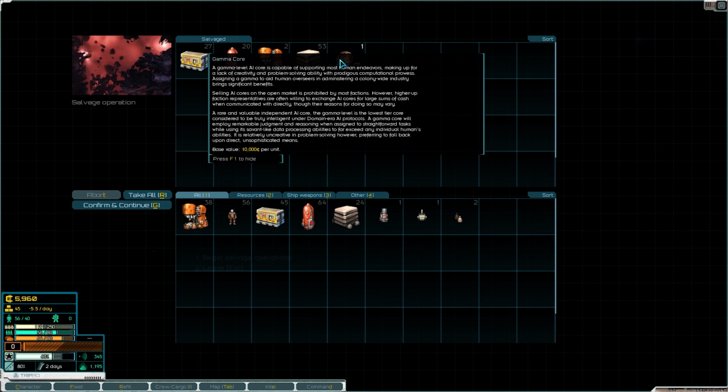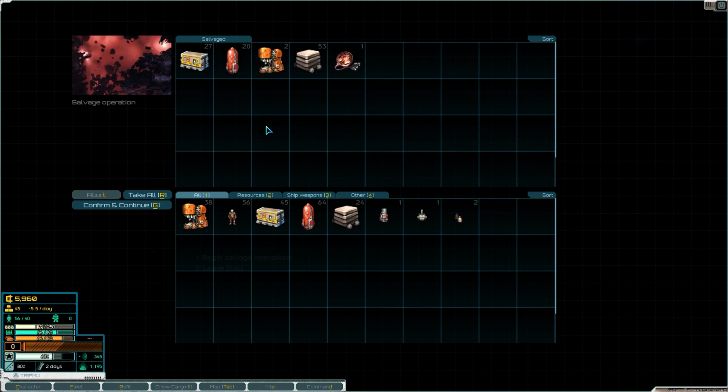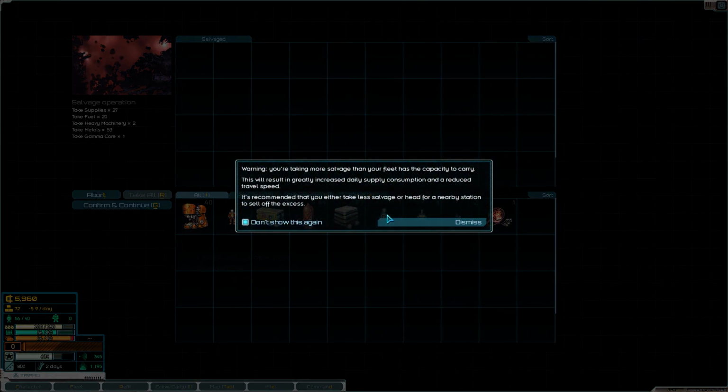A gamma level is the lowest tier core considered to be truly intelligent under Domain-era AI protocols. A gamma core will employ remarkable judgment and reasoning when assigned to straightforward tasks, using its savant-like data processing abilities to far exceed any individual human's ability. It is relatively uncreative in problem-solving, however, preferring to fall back upon direct, unsophisticated means. You can get significantly crazier descriptions for the higher level AIs. It's actually quite cool, the description for the alpha cores.